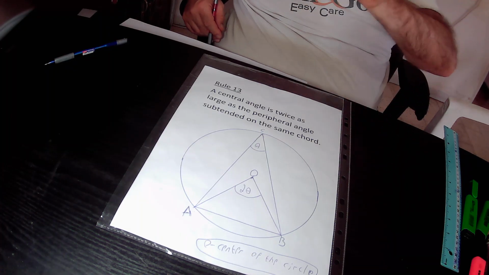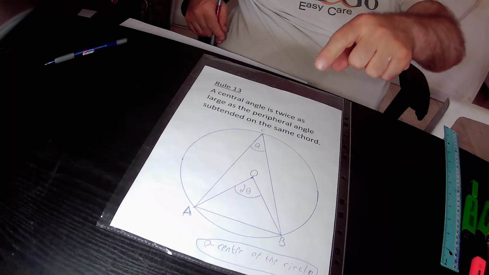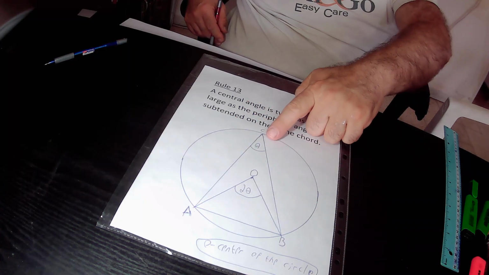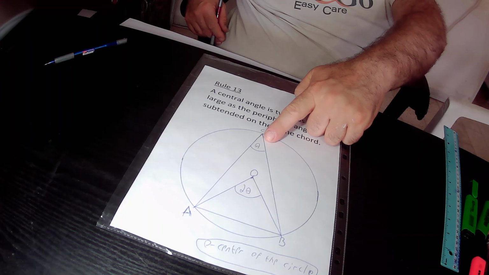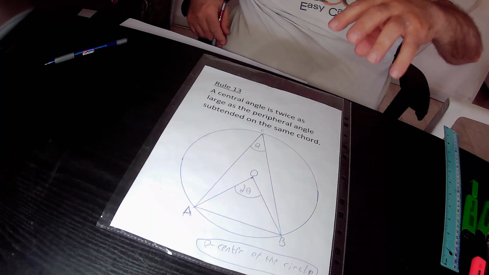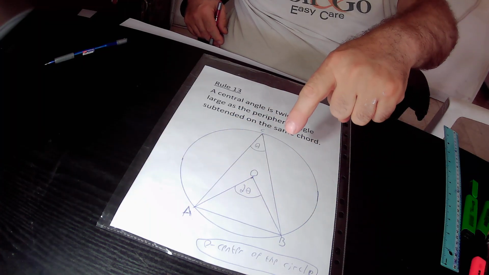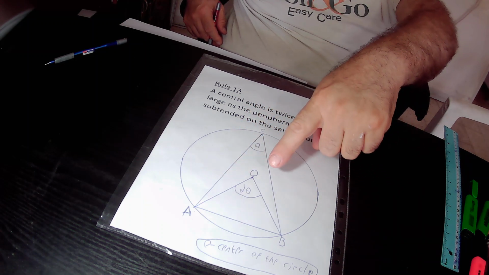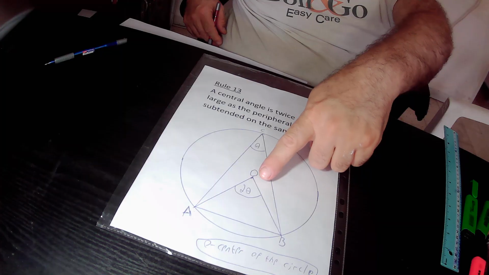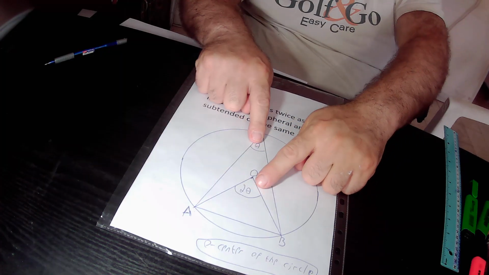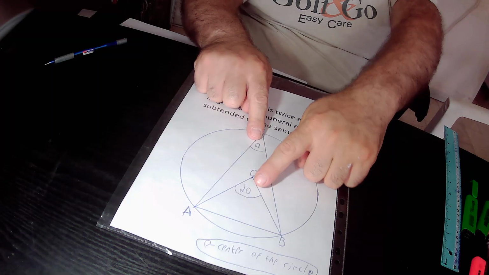So in the drawing we have a circle. Inside the circle we have peripheral angle ACB. The size of this peripheral angle ACB is theta, and peripheral angle ACB is subtended on chord AB. Likewise, we have inside the circle also central angle AOB. This central angle AOB is also subtended on the same chord AB. So those two angles are both subtended on the same chord AB.